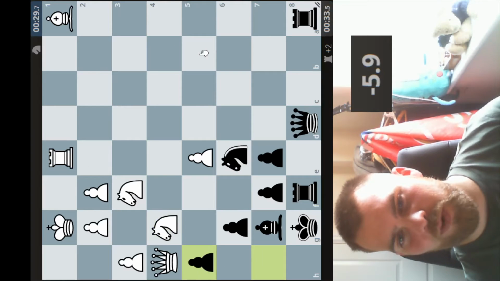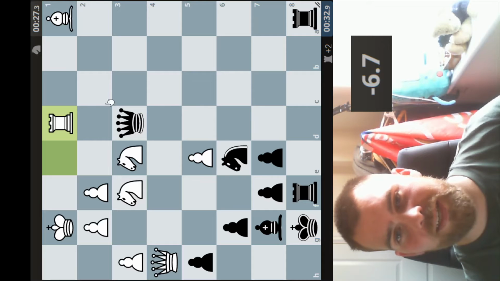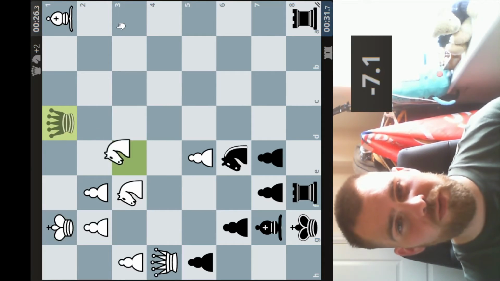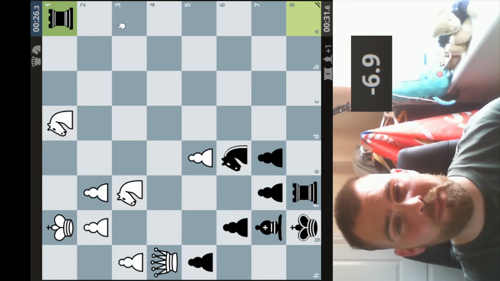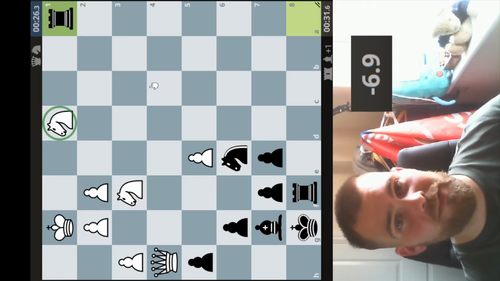But now this is where the beauty comes in, because he gets attacked by the rook, but you'll notice that the rook is defending the bishop. So when you take the rook, removing the defender, now you pick up the bishop. But not only that, you're pinning the knight to the king. And how are you going to save this knight?